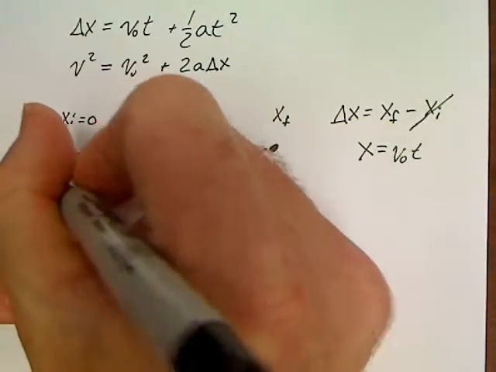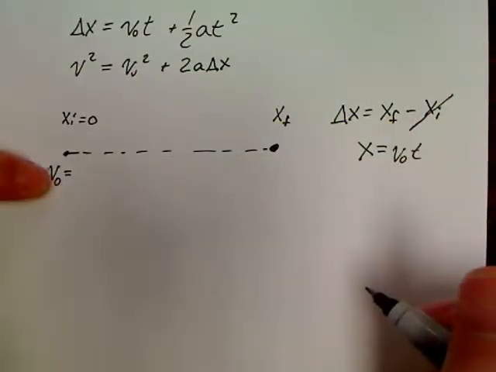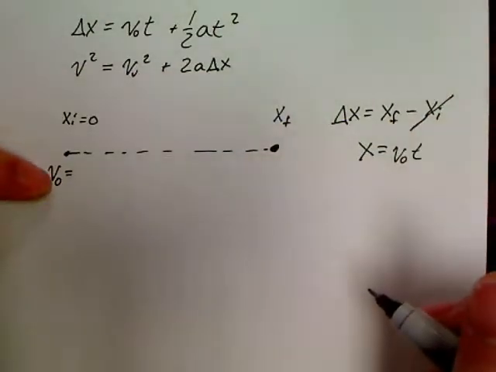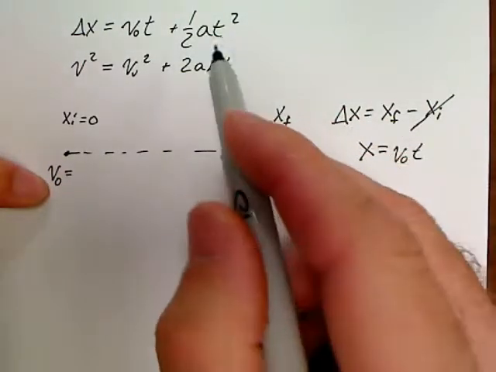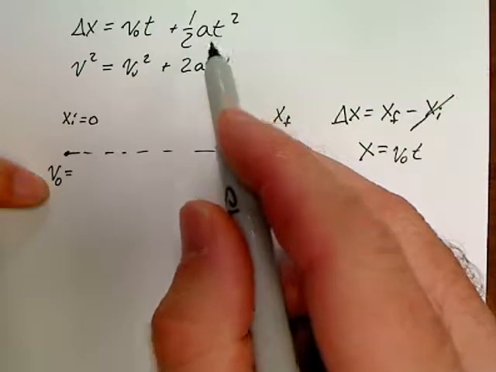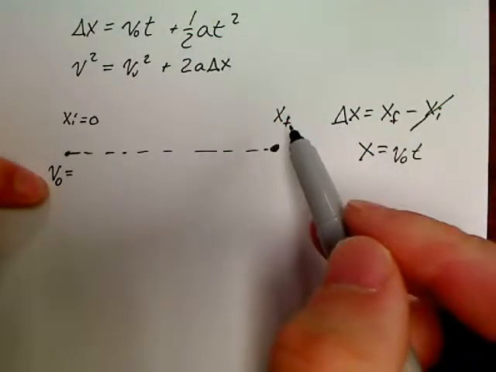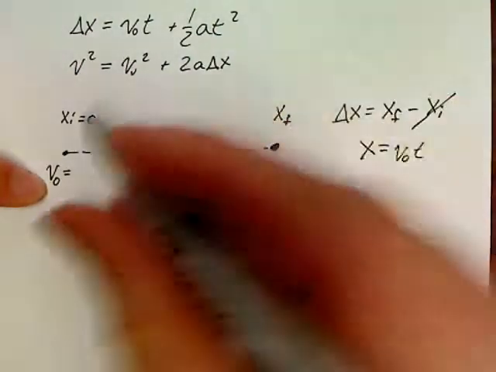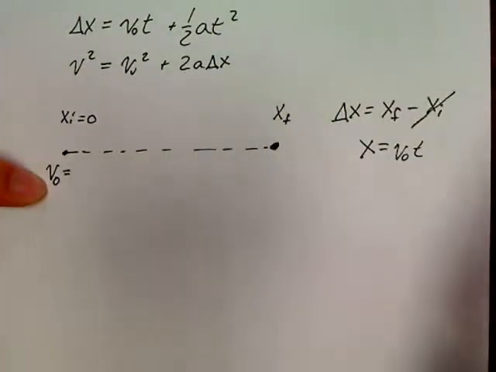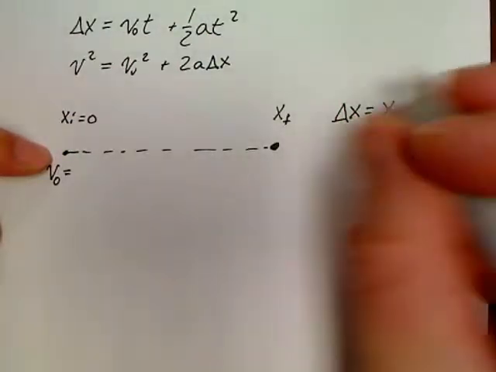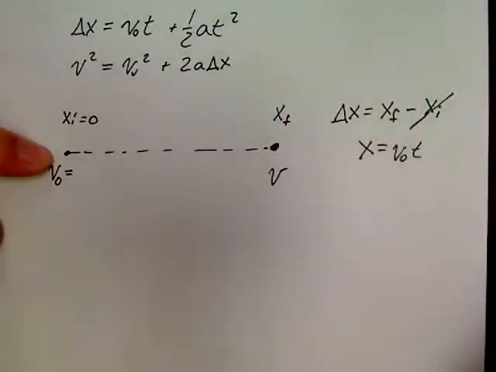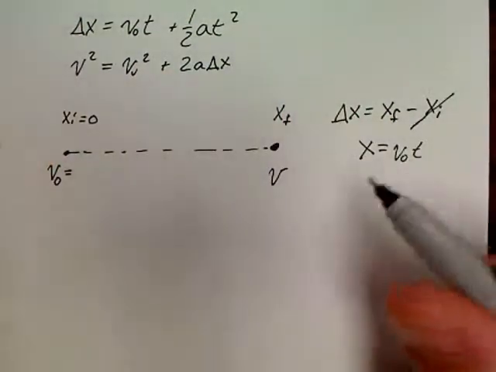These problems, you will have a velocity initial. And the reason why you write V₀, it means velocity when time is equal to 0. Because you could also write these equations as delta T and have time initial, time final. But we're just going to write time, period. So V₀ stands for velocity when your time is at 0. So it's velocity initial. Just V is your final velocity.